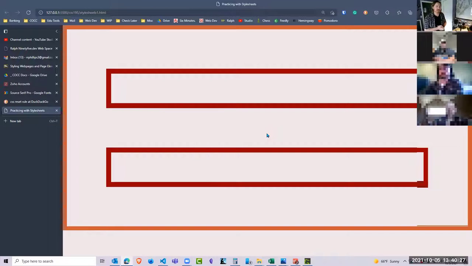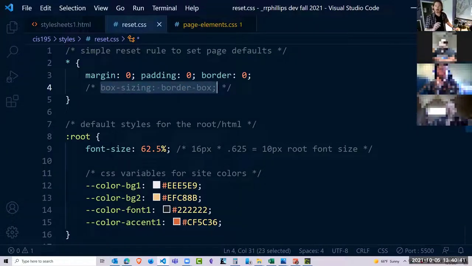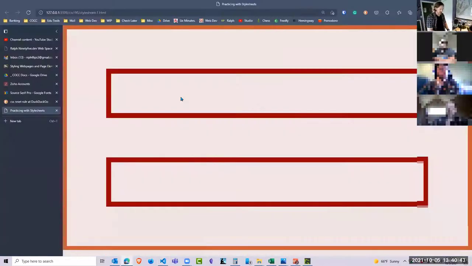So I've got my reset rule back in. However, you still don't really have an appreciation of the box sizing property. So here's what I'm going to do. I'm going to comment that one out. I'm not going to use box sizing border box temporarily, which means I'm not using it. This is the bummer about using live server. It refreshes so quickly, you don't really get to see it. Sometimes when I'm not using live server in class, I'll say, okay, now watch carefully. I'm going to hit the reload button and you'll see the change happen. So that's okay. I think we can get by it.